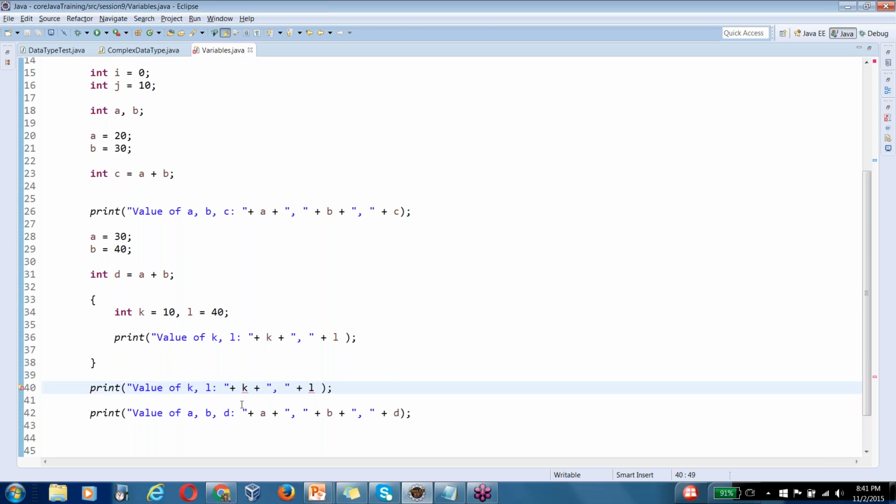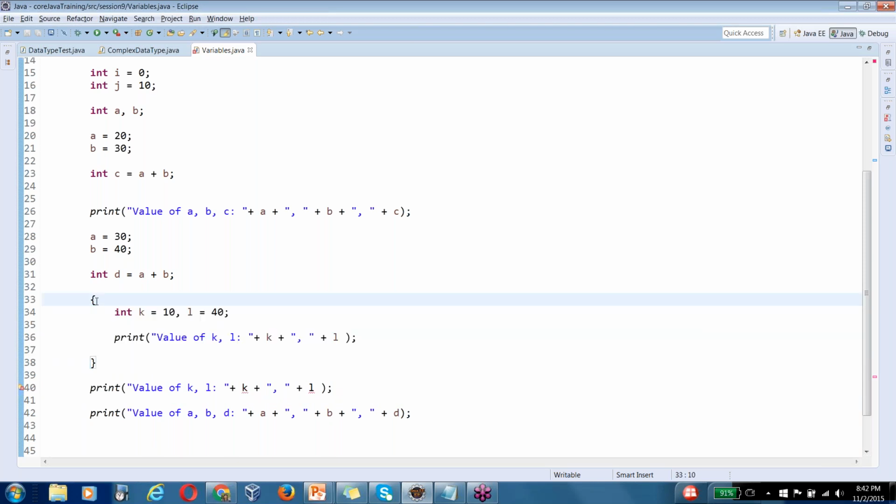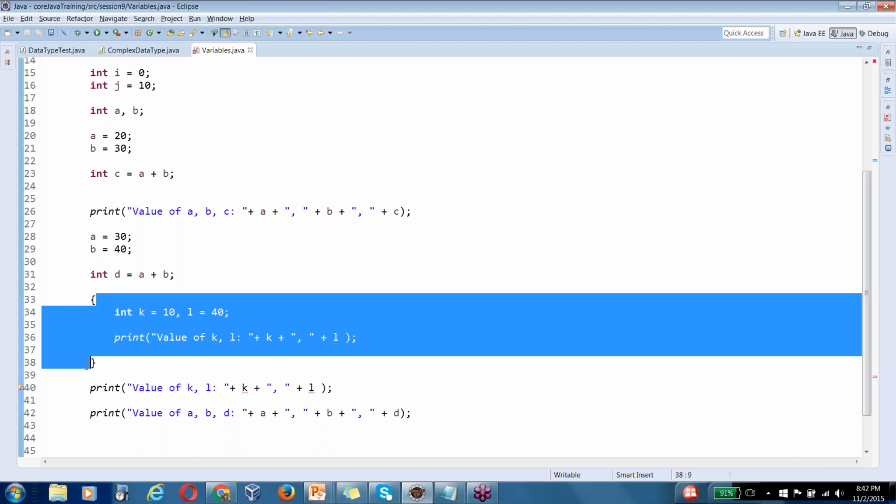It clearly says k and l cannot be resolved to a variable. That means we have defined k and l within this particular scope. They are visible only within this block of code, and not available outside of it.